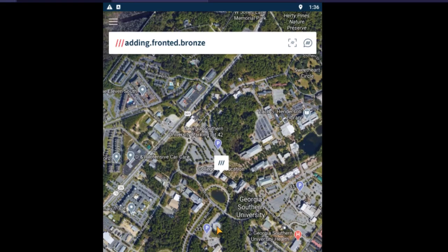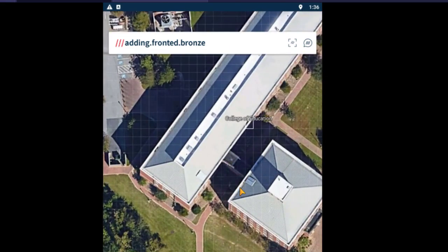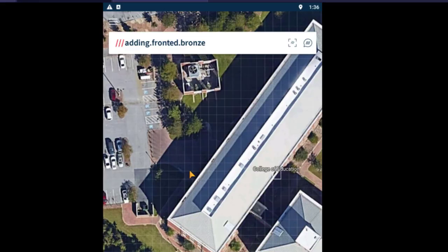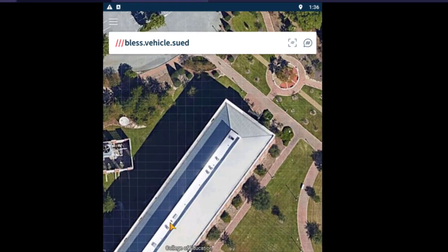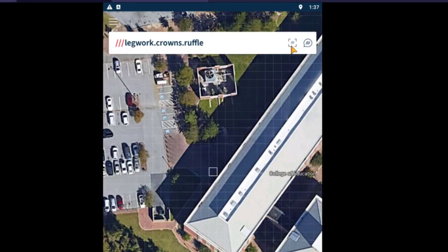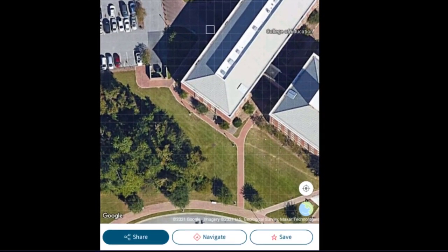So we put in the Georgia Southern College of Education, and we can zoom into the College of Education building here. Sometimes you want to tell people to go to a specific entrance, like this entrance here instead of this back one by the breezeway, or perhaps this one over here by the ceremonial bricks. By putting this on a flyer or something like that, you can then give another option for people to have a precise address and location.